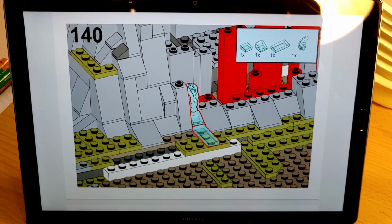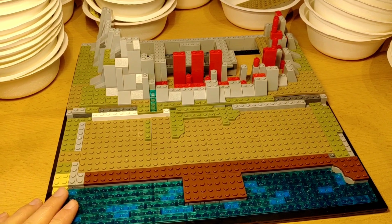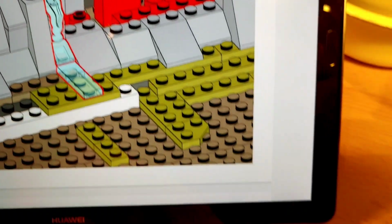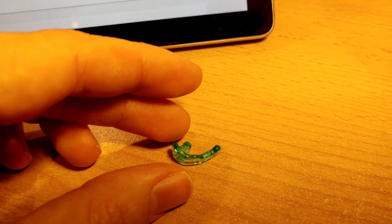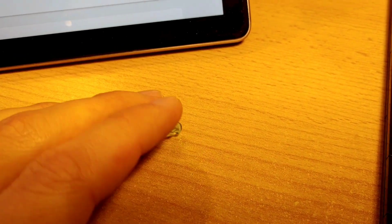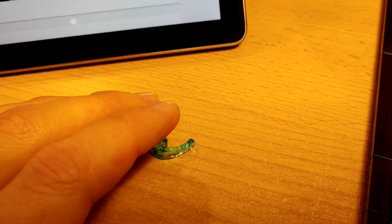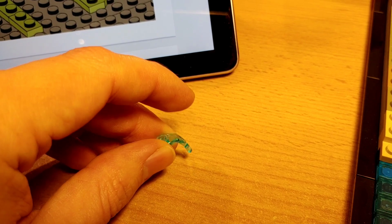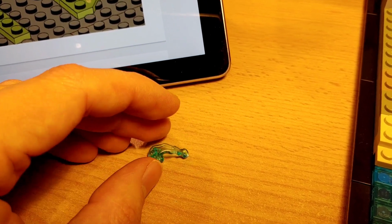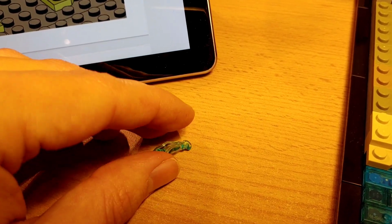Step 140. So far we have only used absolutely standard bricks for our build, but now I stumbled across this piece over here. I have never seen it before. According to Bricklink, it's a power blast, or it's also named as wave-rounded energy with handlebar. It was introduced in 2017, so it is quite new. No wonder I haven't seen it so far. But it appeared in many sets since then.